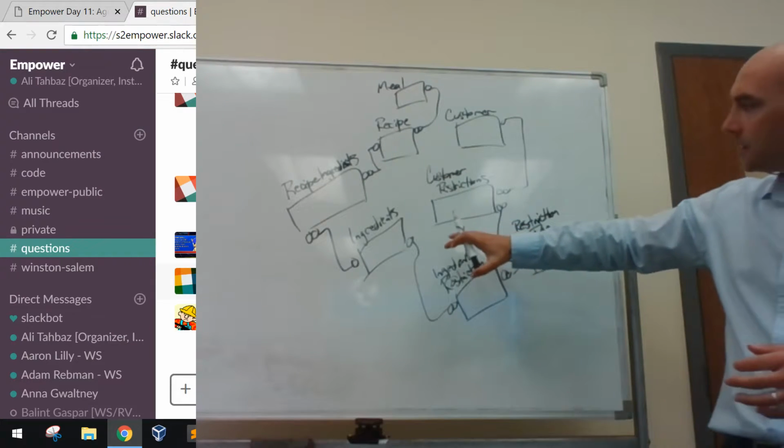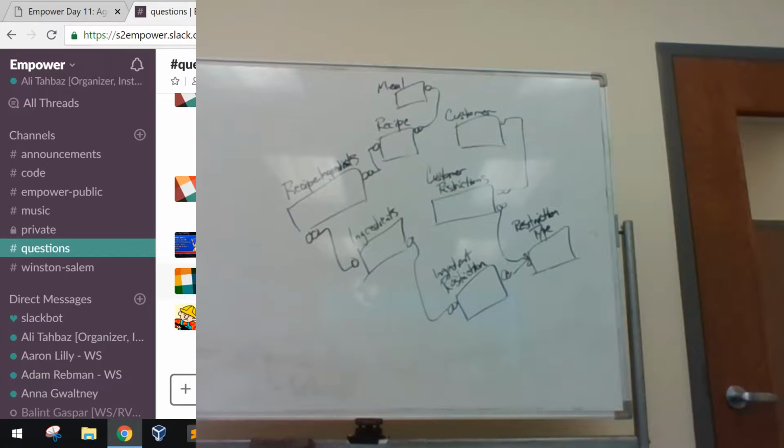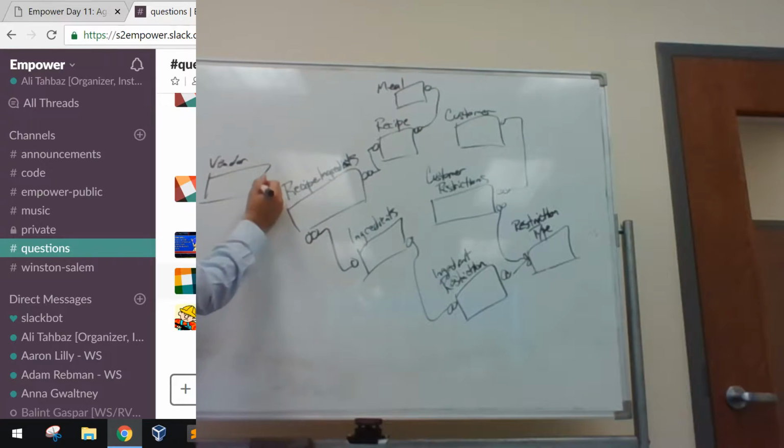So if you're, let's say, recipe ingredients. Recipe ingredients is a child table to both recipe and ingredients. But let's say you also care about where you sourced that ingredient for that recipe. Say it's weekly and you're putting together kit meals. You probably have a vendor table or something like that, and it would be a one-to-many. And in order to make that happen, you would add a column and a foreign key to this child table to also have this as a parent. So the answer is yes. You would just add another foreign key.